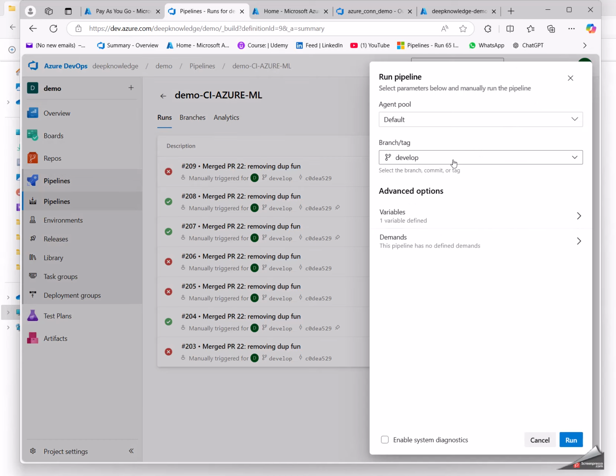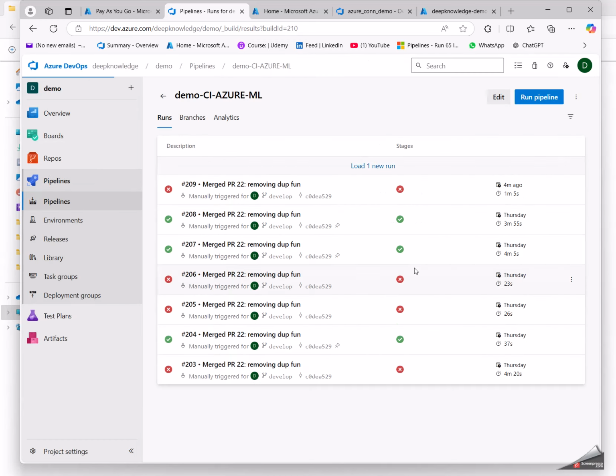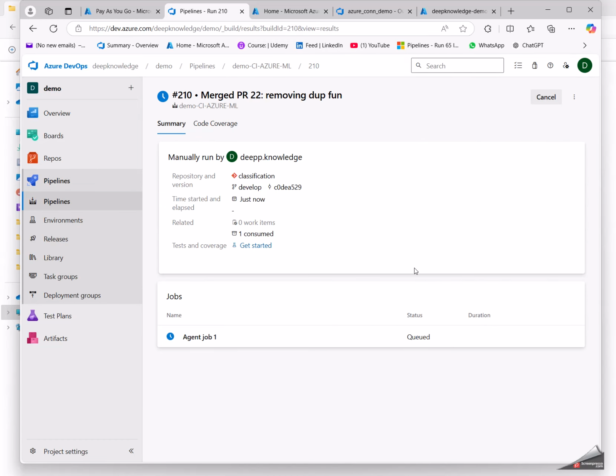Let me rerun the pipeline again and see if this is solved. Most of the issues will occur during the pipelines, but it's critical, and it's more important to use it in your project.